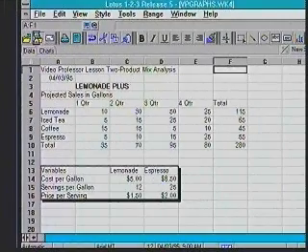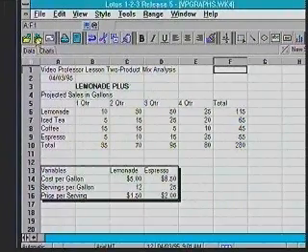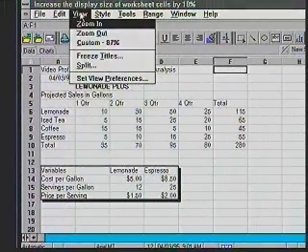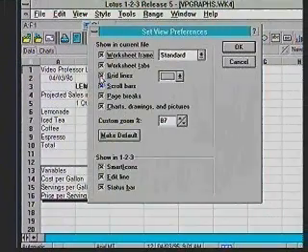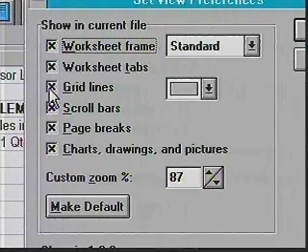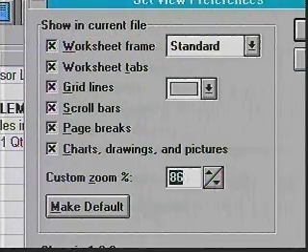Suzanne, we have the elements for our what-if analysis. Now it's time to combine them. I think a little screen view management will make the process easier. Let's make room on the screen so a few more rows are visible. Pull down the View menu and select Set View Preferences. I believe a custom zoom of 75% will do the job, so click on the little down pointer next to the number box until the number counts down to 75. Then click on the OK button.